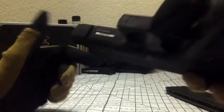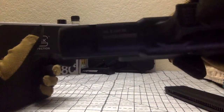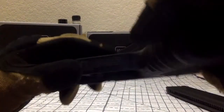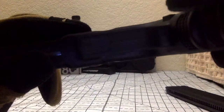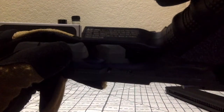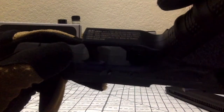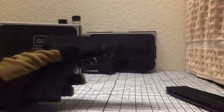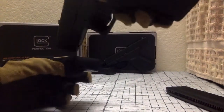And one thing that does give it away as an airsoft, on that bottom says caliber 6mm BBs, because it is not real. That's one thing that gives it away. Also on this bottom, if you can read that, really fine print, it's pretty hard to see, mentioning not a toy, wear eye protection to prevent serious injury to the eye, read the instruction manual, etc. Obviously giving it away as an airsoft gun. Besides that, this thing looks pretty real. Boy, this thing is bigger than my other one.